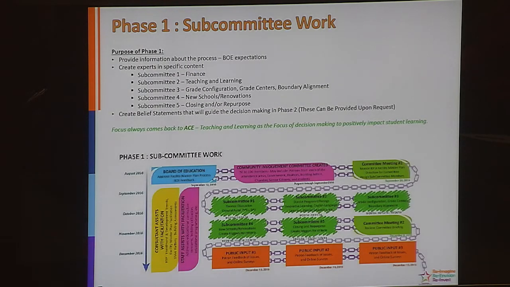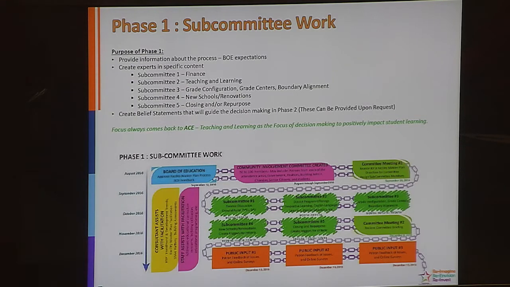Quick review of phase 1. As Brad indicated, we've had a couple of committee meetings. We've had 5 different subcommittees that have functioned. The goal for those subcommittees was to have those individual committee members become resident experts in the content that was discussed, so they could interact with the community members at large at the public input sessions, and then as we move into the second phase with more committee work, those people will again interact with more of the committees. And with that, I'll pass it back to Rob.